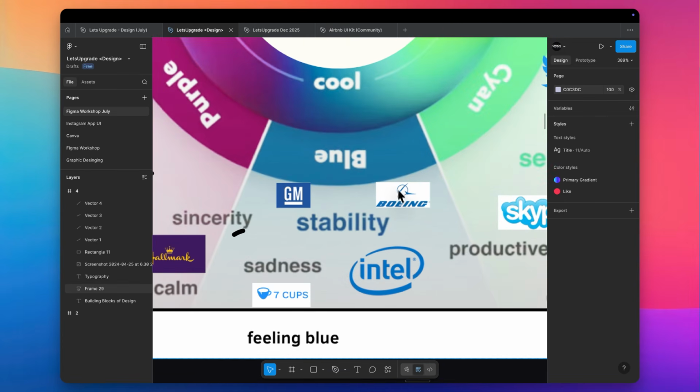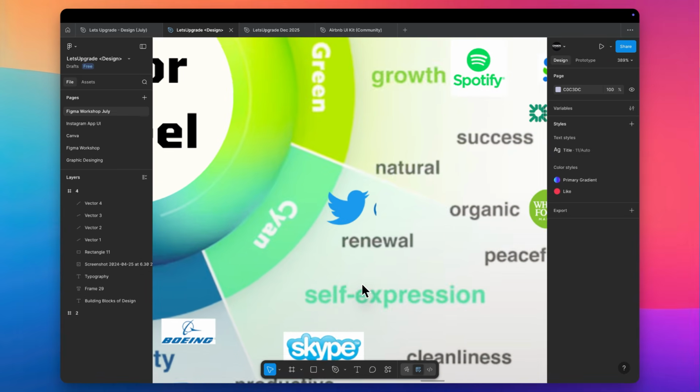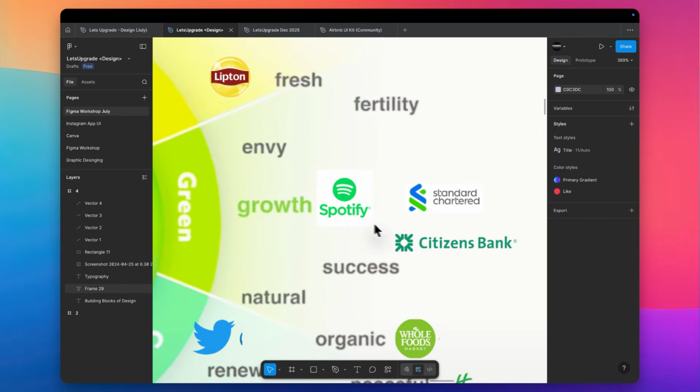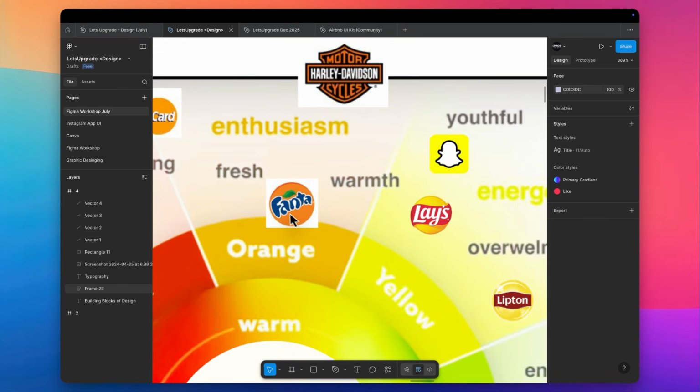Now blue is a color that kind of denotes technology, so Intel. Now green is for growth, so Standard Chartered, bank, money related, fertility related. Yellow is enthusiasm, freshness, Fanta.